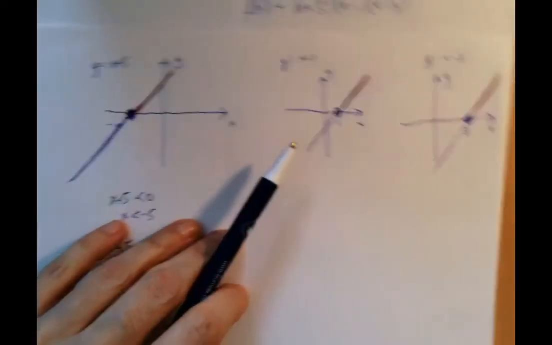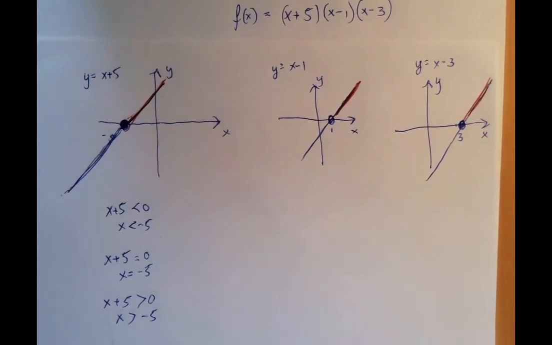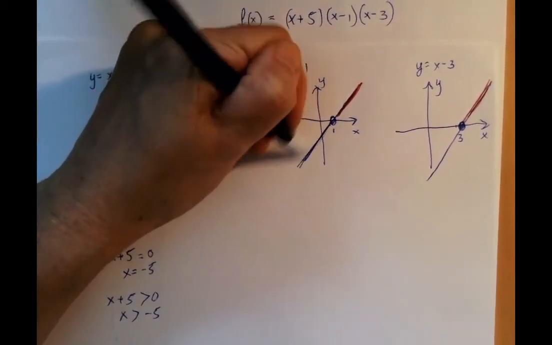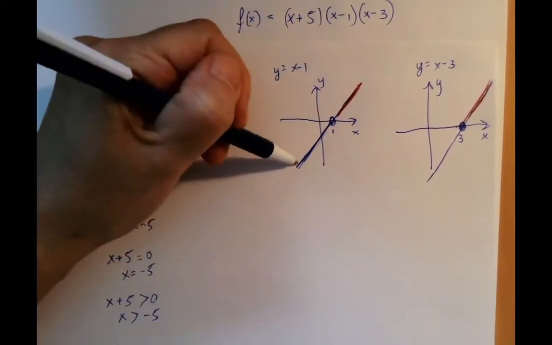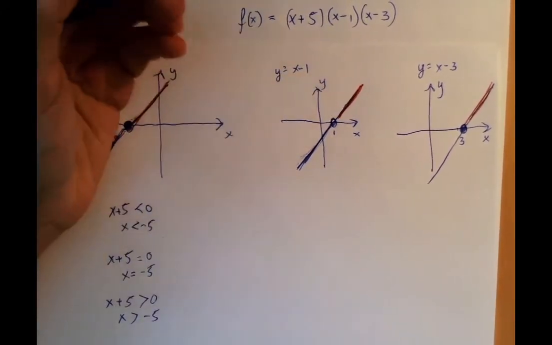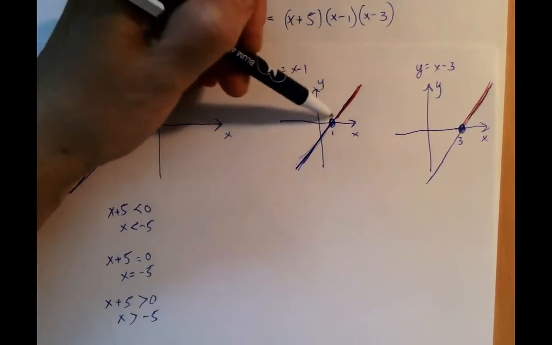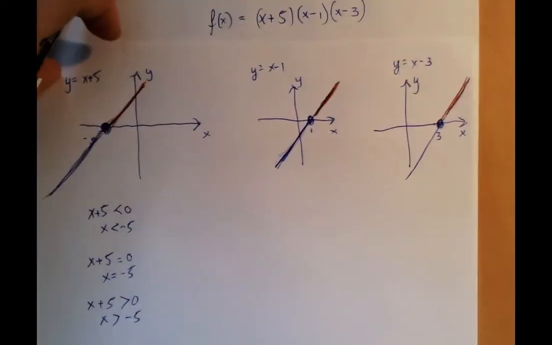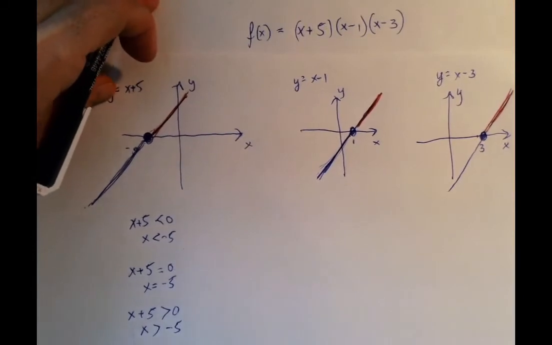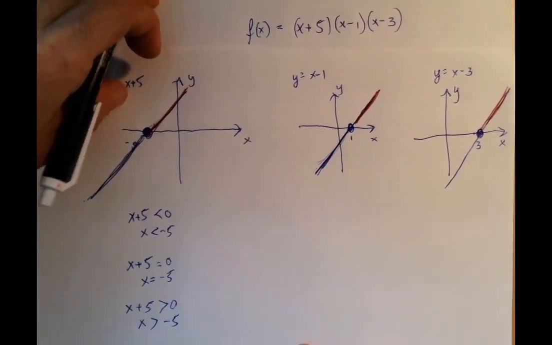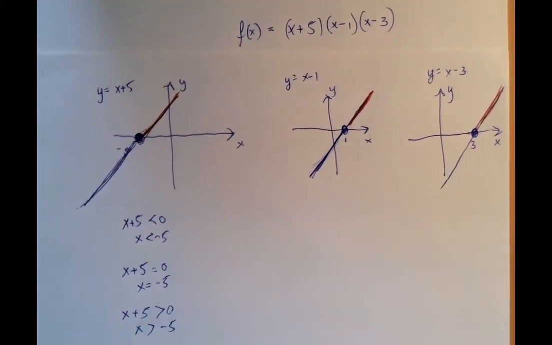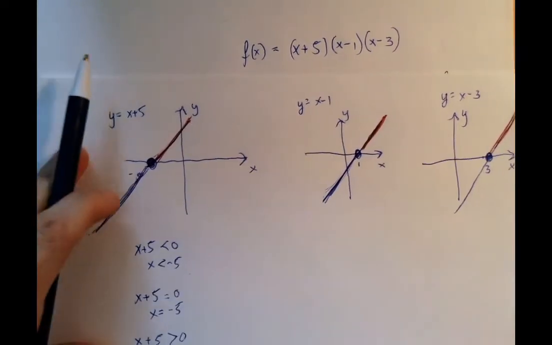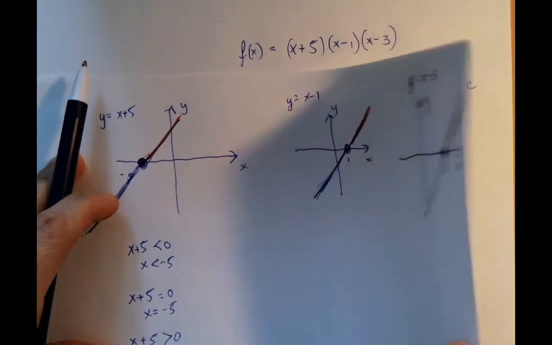Very similarly, if you look at the expression x minus 1, it's going to be negative until x becomes 1. So from negative infinity till 1, it's going to be negative. Then it takes a 0, and from then, forever, it's going to be positive. It's kind of boring, isn't it? Same thing with x minus 3, only this one moment of excitement doesn't happen at 1, it happens at 3. Okay, so this is sort of what we need to be able to graph this.